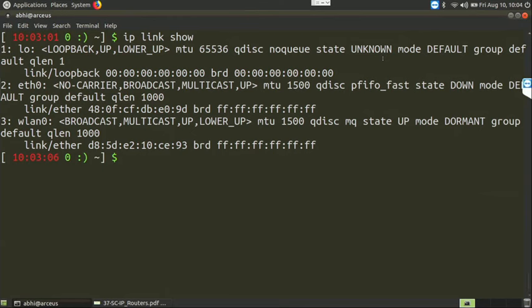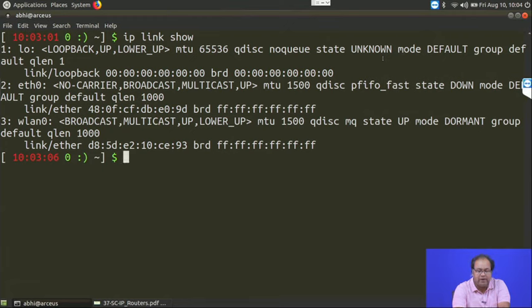Now, in the Ethernet interface, you can see that it has these individual support parameters followed by an MTU of 1500. It uses qdisc and it uses the queue type of pfifo_fast. This pfifo_fast is the priority FIFO queue with a fast queuing state. Its current state is down, we have not connected any Ethernet cable with this machine. So, the state is down, its mode is default, group default, and the queue length is 1000. So, you can store 1000 packets of MTU 1500 bytes inside the queue that it has.